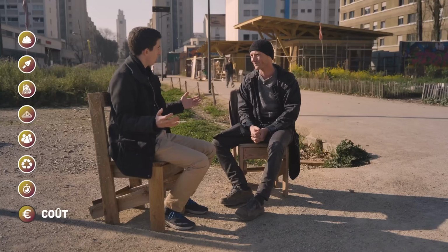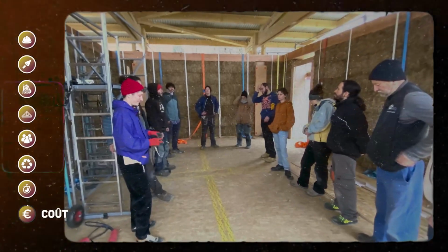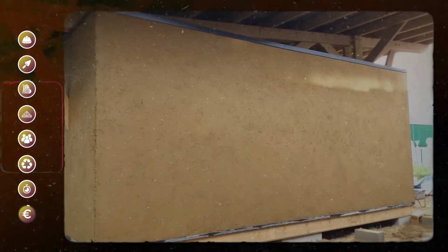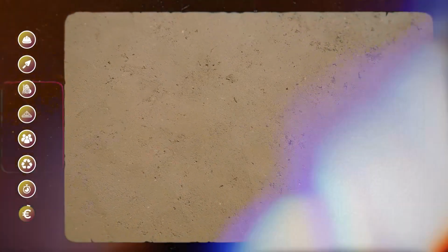So we saw that the load-bearing straw house is more ecological. It can be built quite quickly in a participatory construction site. The question on everyone's mind is the cost. Is it expensive, a crazy idea for the wealthy, or more costly than a traditional house? Is it cool because it's eco-friendly, or is it actually affordable? This type of project is for everyone.